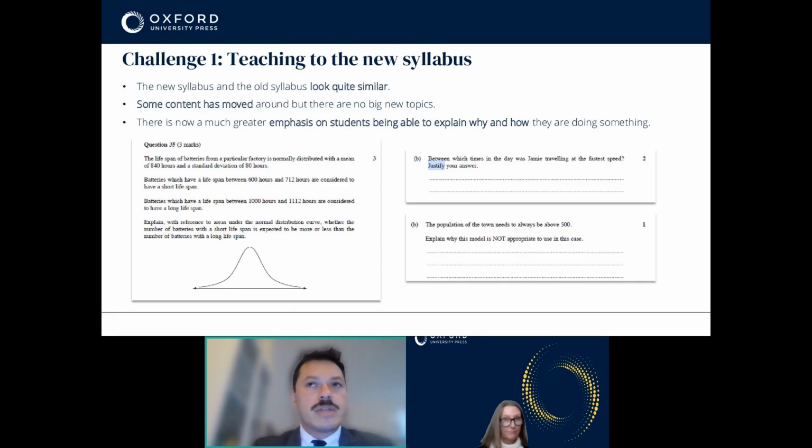Teaching the new syllabus, while there are some significant changes, not too much has changed, but it's important that we don't just delete the bits that have changed and try and find a few more resources to tack on. That's not the purpose of the curriculum reform. It's really an opportunity to look at what we're doing and how we're doing it, and really make sure that we're teaching the content and the concepts. They kind of go hand in hand, and we really need to contextualize our learning, our formulas, our concepts through the content.